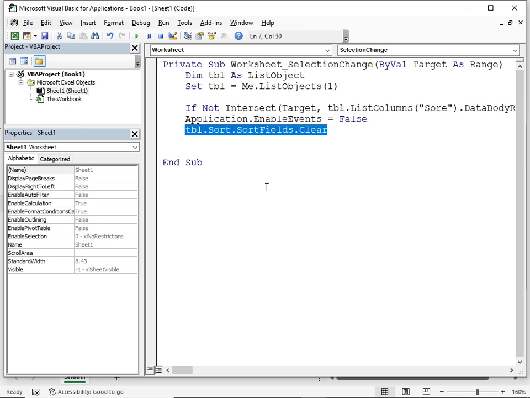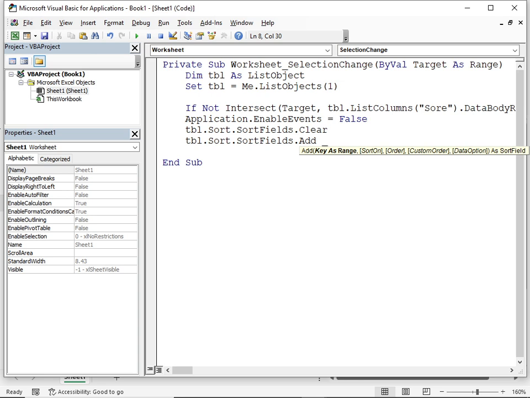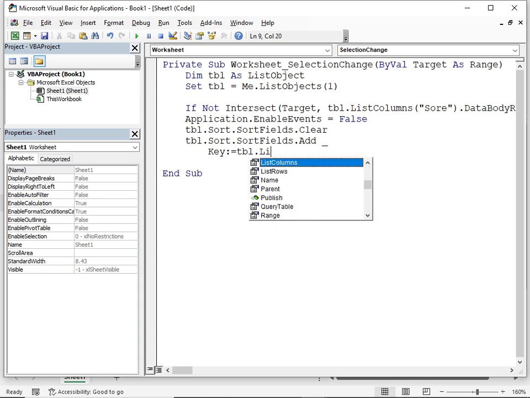What I'm gonna do is copy this, then change this Clear to Add, then underscore. The next row is the Key, colon, equal sign, then tbl.ListColumns, and again I'm gonna specify the score here, quotation mark, Score.